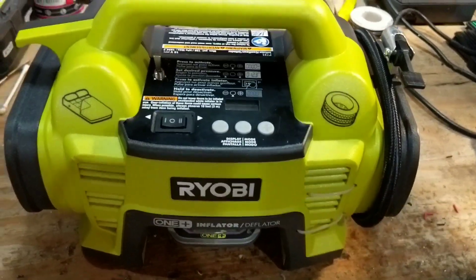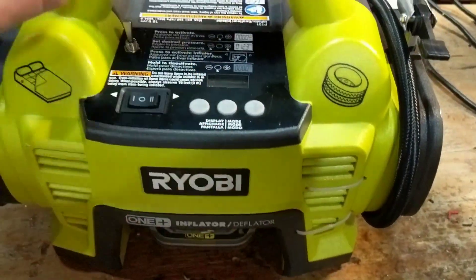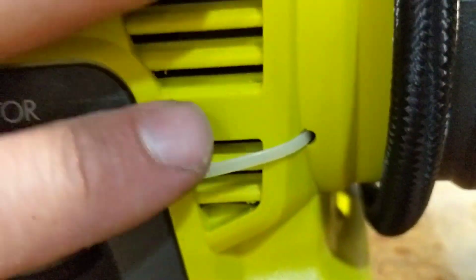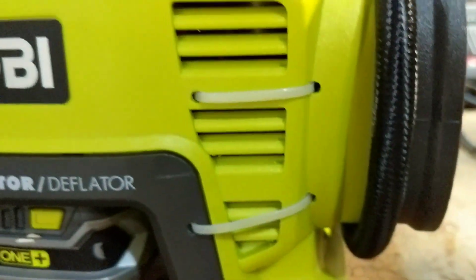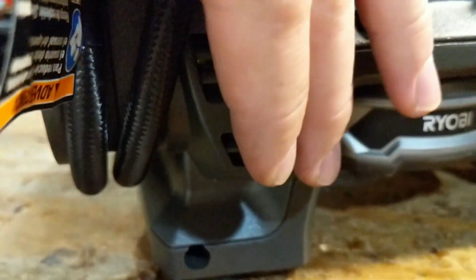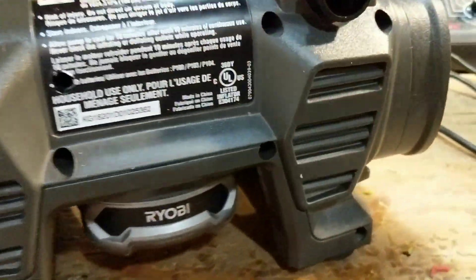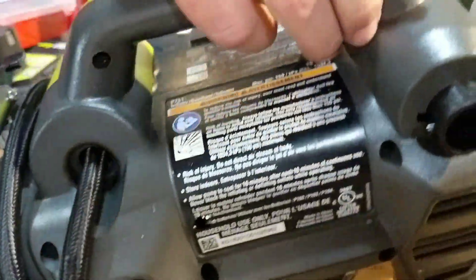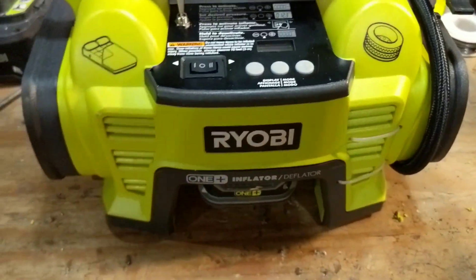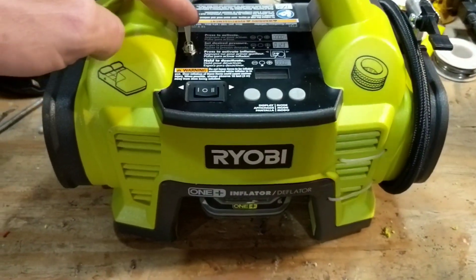Here's my Ryobi dual inflator with the switch. 18-volt battery powering a couple of 12-volt fans in series. Right inside there's a fan pulling air in — that could be mounted with screws instead, but the zip ties work pretty well. Air is coming out here just a little bit and it's also pulling in this direction, so these vents here are pulling air across it. Super crazy low-amp cooling for the little compressor. It can be turned off either by the switch or by pulling the battery.